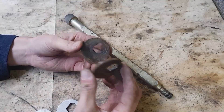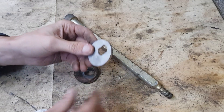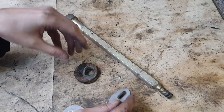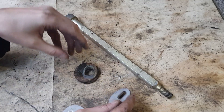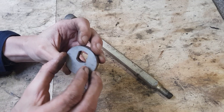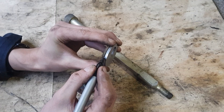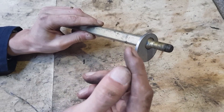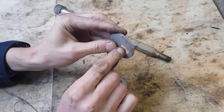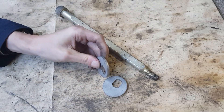These are the original eccentric washers from the van - they're a bit corroded. They'd probably clean up alright but I'm going to replace them with stainless steel ones from Brickworks. These are laser cut and won't rust. I'm going to mark where I made indentations on the originals so I can set the camber to roughly the same setting. When I take it for alignment it should be roughly okay. I've found the new ones are a bit tight going on, so I'm going to file away a bit of the inside to give enough clearance to slide back and forth.